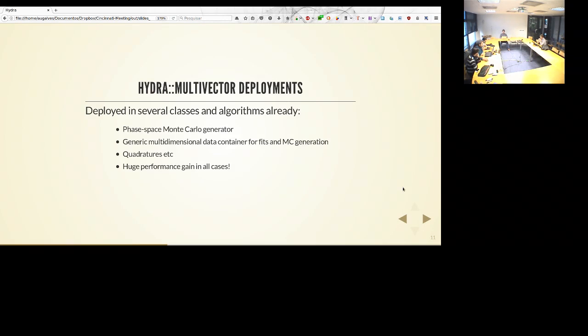And another thing I didn't mention, because it's something I'm not doing very intensively yet because I don't have time, is the fact that I am aiming to vectorize the host part of the Hydra as well. So the multivector would be very handy to perform this vectorization when running on CPUs, multi-core CPUs.